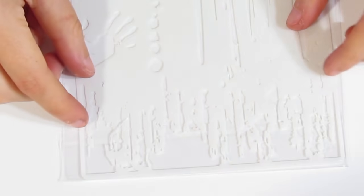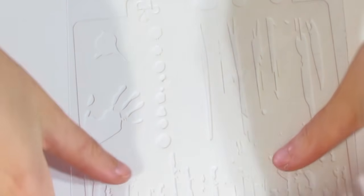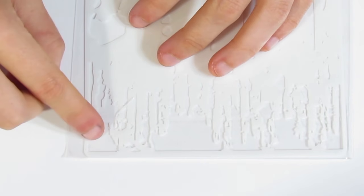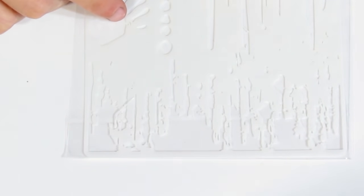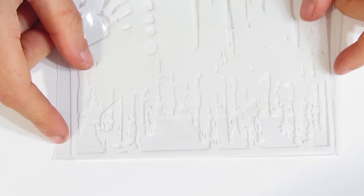Okay, so before we start with the next one, I just want to show you some stencils that are probably not going to work so well for this effect. Here's an example of one. I'm not sure how well you can see that, but there. This area over here would be fine. Even over here would be fine, as you can see, but it's this area that you want to be really careful of, where you've got these really spindly pieces where if you drag against it, it has the potential to break. So just keep that in mind when using a stencil, because they are originally supposed to be used for the most part with paint or liquid substances. So when you're using the clay, just keep in mind how delicate your stencil is.